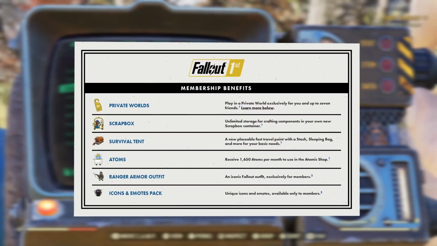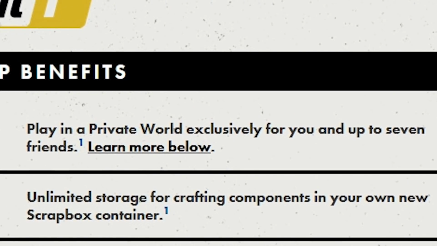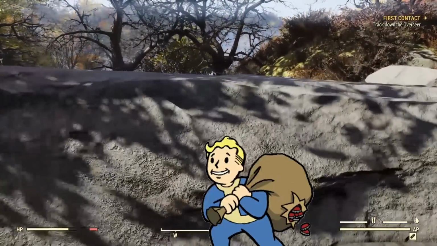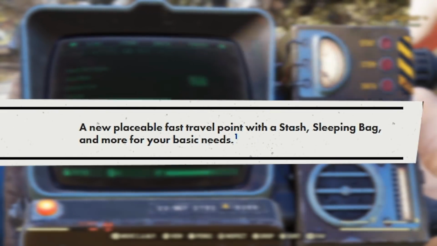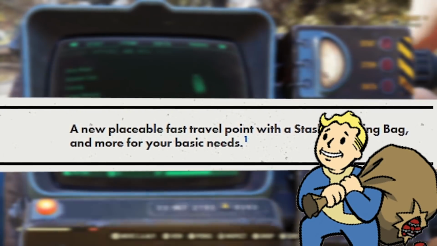The main feature is that you get a private world that's exclusively yours that you can play with up to 7 friends in. They don't need Fallout First to access it, which I'm guessing is intended to be seen as generous. A scrap box, which is an unlimited storage container for crafting components. A survival tent, which is a placeable fast travel point with a stash, sleeping bag, and more for your basic needs.